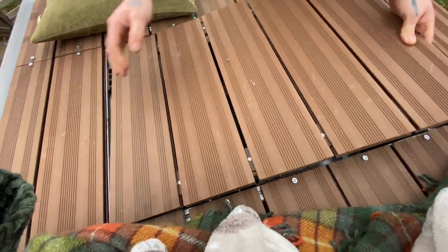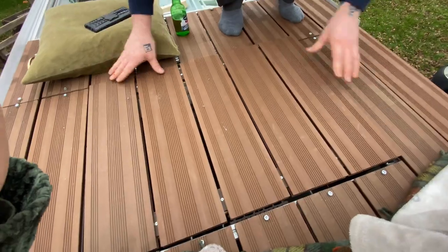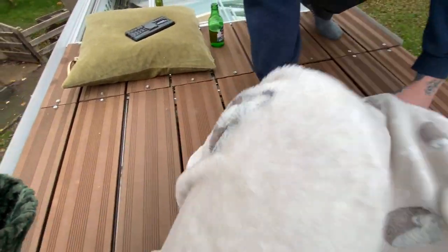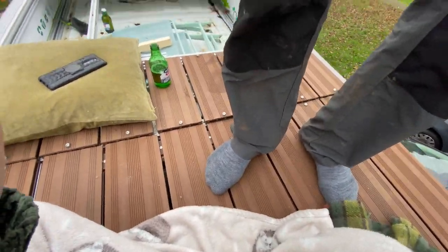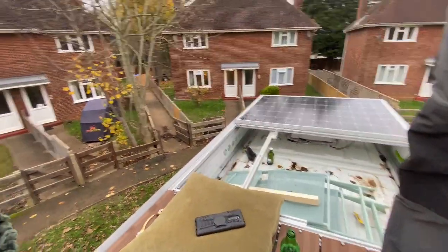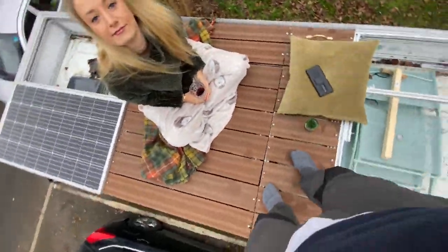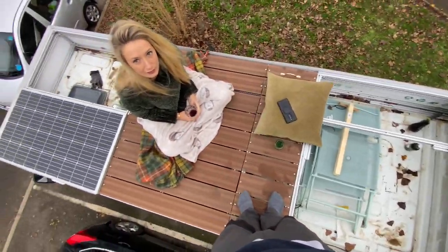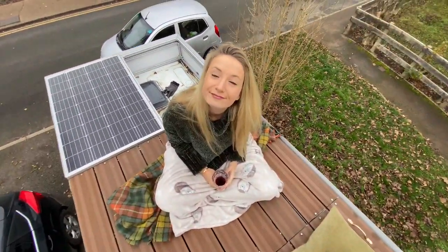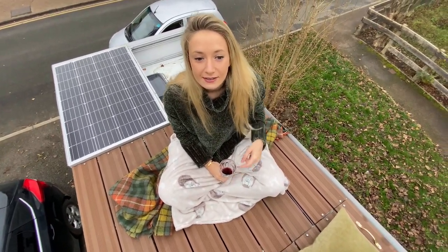It's as simple as sliding one end in. It's in. It's like a jigsaw piece, dropping it into place. And then I can sit back on it like I was before he moved me. I can stand on it, do what I want on it. No, bounce. Go away. There you go. So are you happy about that, babe? Cool. So from above, this is what it all looks like. Solar panel, decking, solar panel.